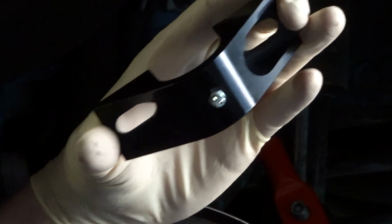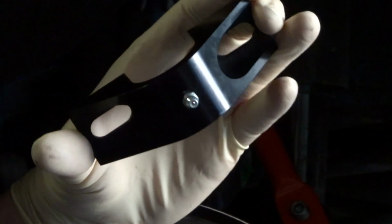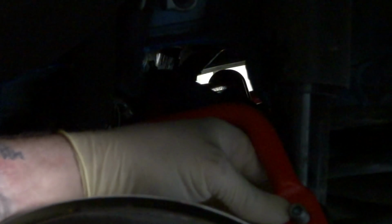Now the other thing, you want to make sure you put both of these on both sides, and make sure you engage the nut on both sides for the sway bar. Reason being is if you put one on and you don't put the other one on, trying to get it to line up would be a nightmare. So I'm going to go over to the other side and get the other side hooked up.